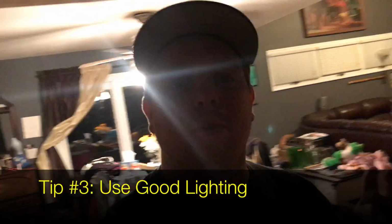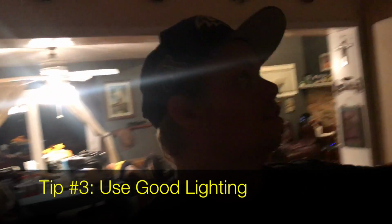Another thing that's really important is lighting when you're taking those photos. So I like to turn on as many lights as possible when I'm taking that photo, especially because the photo's right here, right? I want this light, that light, as many lights on as possible. I'm not trying to buy photography equipment over here, but I'm going to use what I have to the best of my ability.